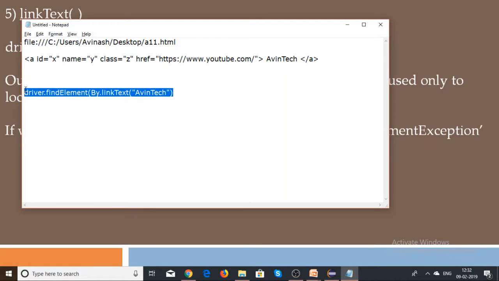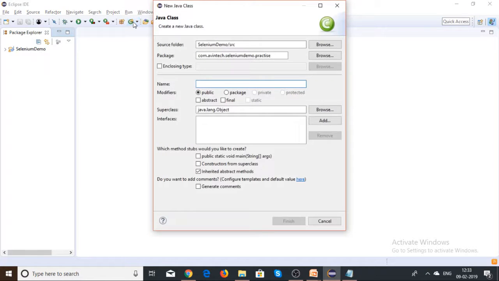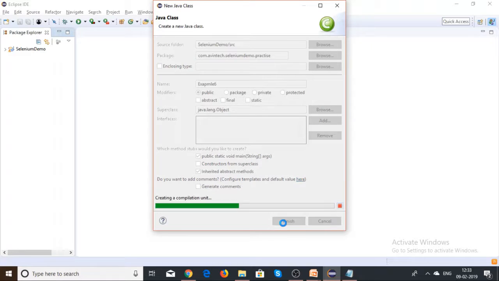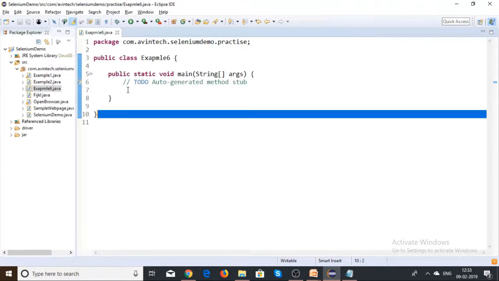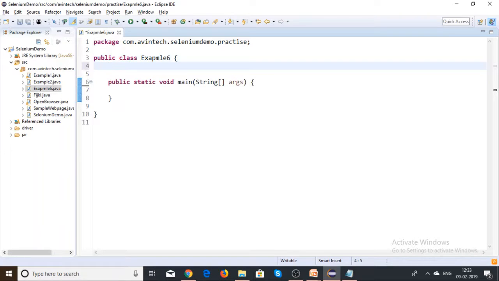I just copied this code, go to Eclipse. Now we will create a script for this. I'll give the name example 6. So I'll select the main method, finish. So please guys, every time write a static block so that you can remember the code easily and forever also.